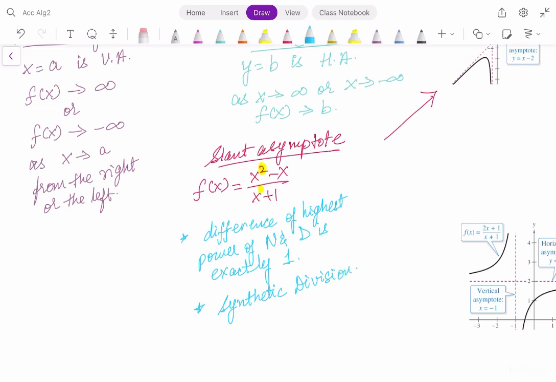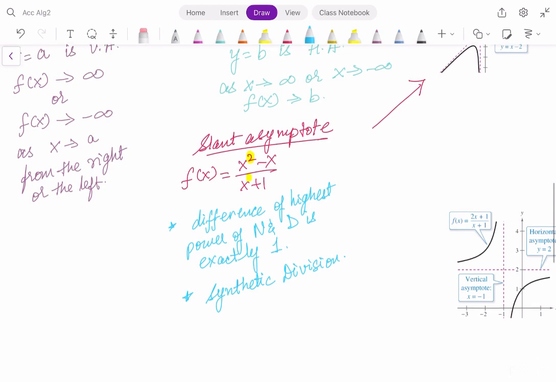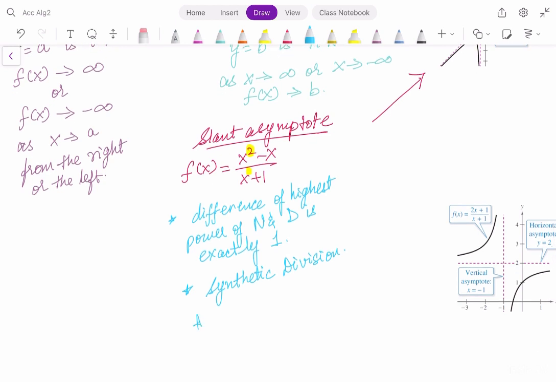In many textbooks, they just focus on synthetic division using a linear function as a divisor. In the denominator, we have x plus 1 as the divisor, right? But you can use synthetic division even if you have to divide by a quadratic. The process will be the same, but it will have another layer in the problem. So in this particular case, the denominator is a linear function because we have x plus 1, and it is in the format of y equal to mx plus b.